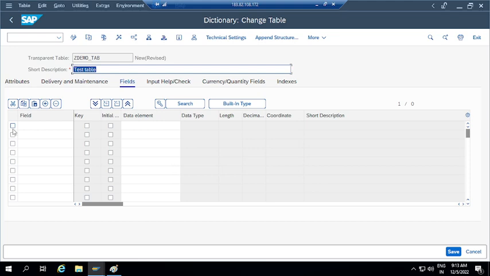Yes, sir. For that reason, we use primary keys, to make every record a unique record. So for employee ID 100, you can create only one record. If you try to create one more record with the same employee ID 100, it won't allow it, if the primary key is employee ID. Okay?